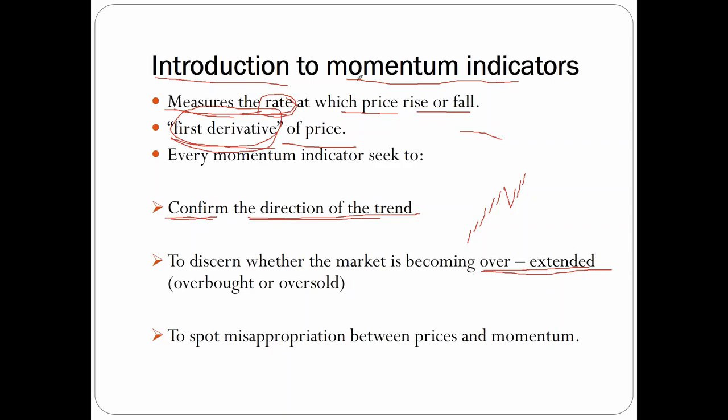So momentum indicators tell us whether the market is overextended in a single direction, on the upside or the downside. These are called overbought and oversold levels. If the market is overextended on the upside, that is overbought, and on the downside it is oversold. Like Nifty nowadays, if you see our stock market, it is overextended on the upside right now. So it is an overbought condition, right?